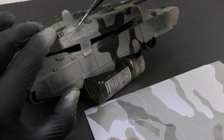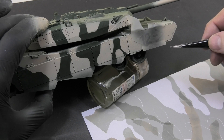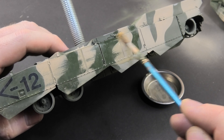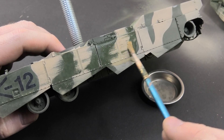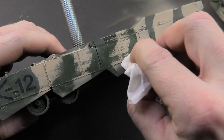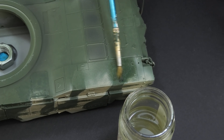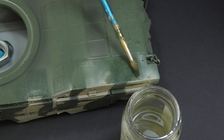After painting I removed the masks, but this is not the end of the work with this color. Activating the easy chipping medium is very easy because it only requires water and a paint removal tool. It's best to work in small sections, controlling the surface humidity and the size of the scratches created with a brush, toothpick or any other tool. Each of them creates a different type, size and shape of paint damage, so it's worth using different tools to create interesting-looking scratches, and it's also worth remembering how and thanks to what external factors they arise. Thinner for acrylic paints can also be used to remove the paint. Please keep in mind that the paint comes off quite easily, so it's advisable to be careful not to damage the layer that is supposed to remain intact.